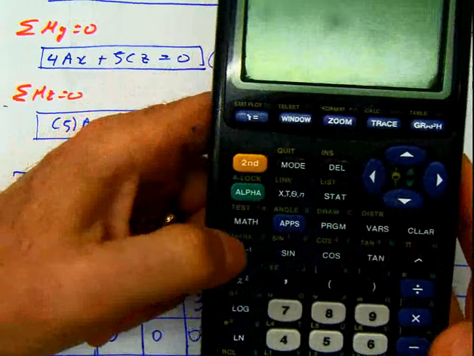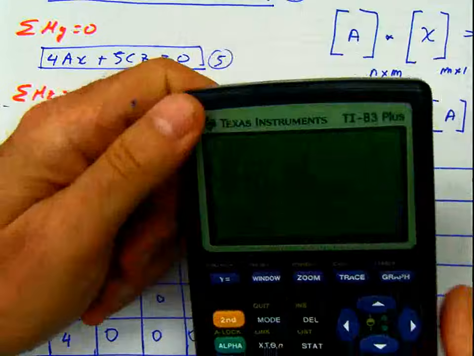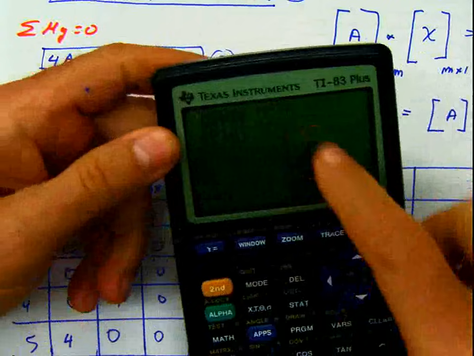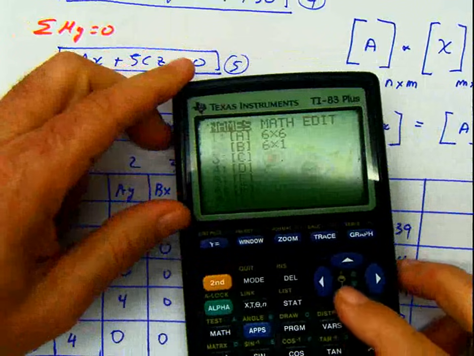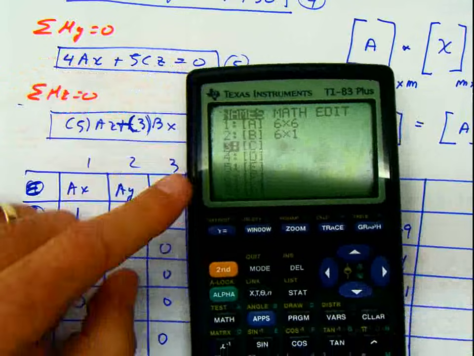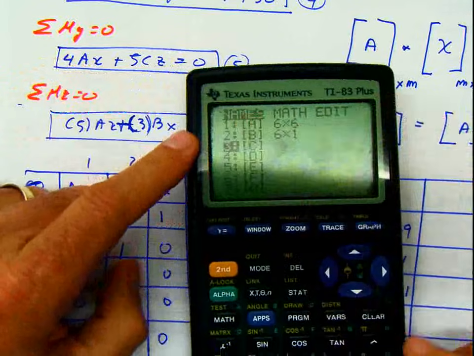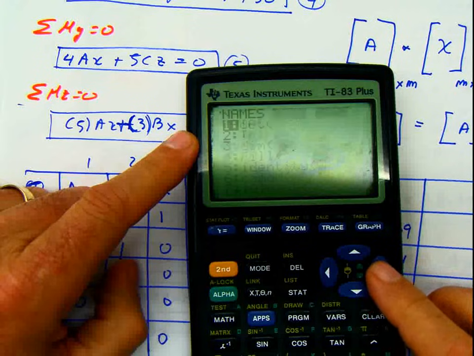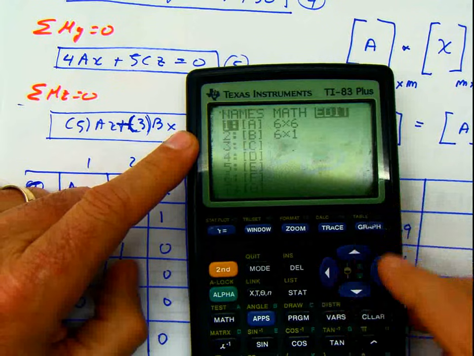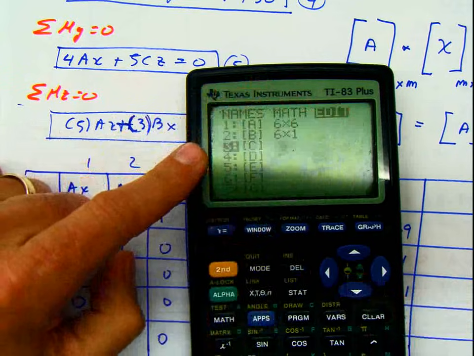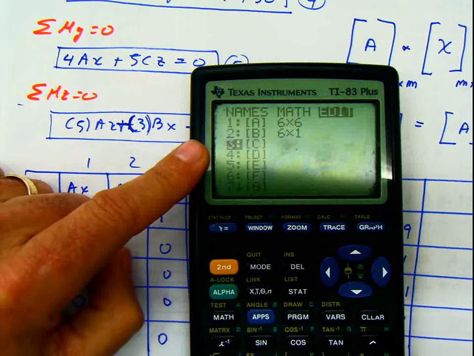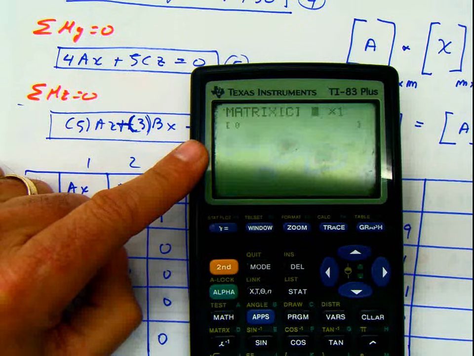You have the function matrix here, second matrix, and that's the function matrix. I already created one before because I was solving it, but I'm going to create a new one in 3 here. You can select any one of those. You're going to select one of them and go to edit. First, you go to edit. And when you go to edit, you're going to go to the matrix that you want to use. I'm going to use the matrix C for that.